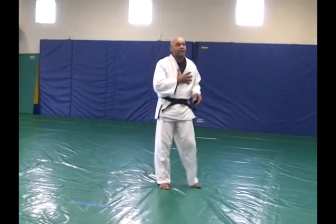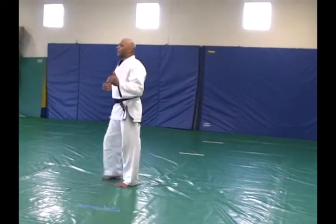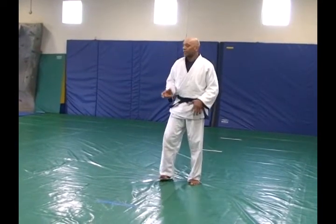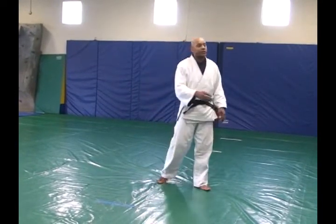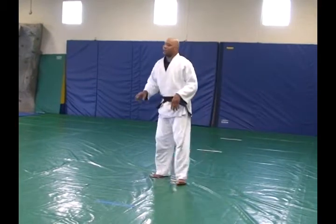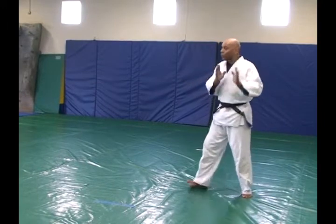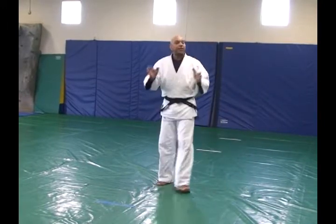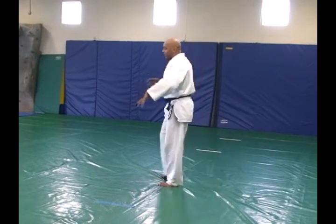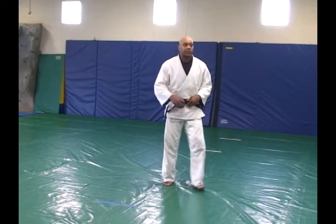So that requires a different set of lungs. But I don't think the modern game in judo at the top level is by accident. These guys train. They train as a strategy. They're very careful about where they put their feet. So this is what we're going to look at. It's just combining footwork before you come in for your throw. Because you know your throws. So this is just giving you an idea of how you can move your partner to a situation and then expose it to your throw. We did some of this on Tuesday.